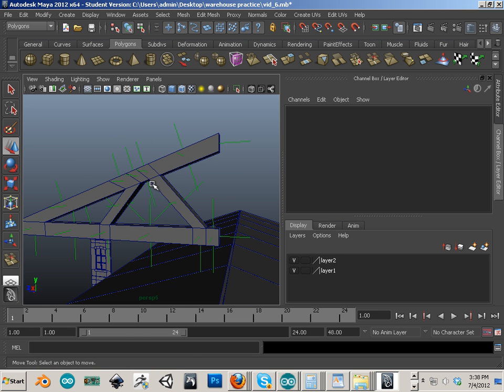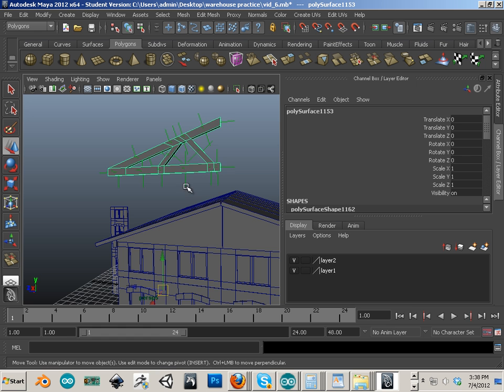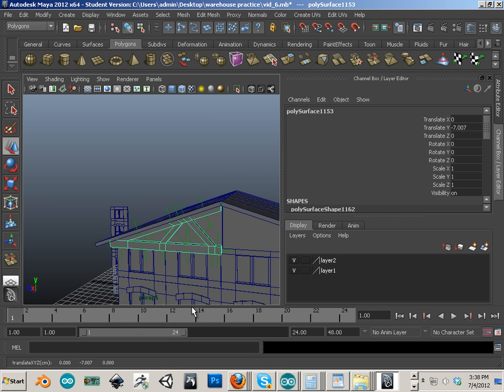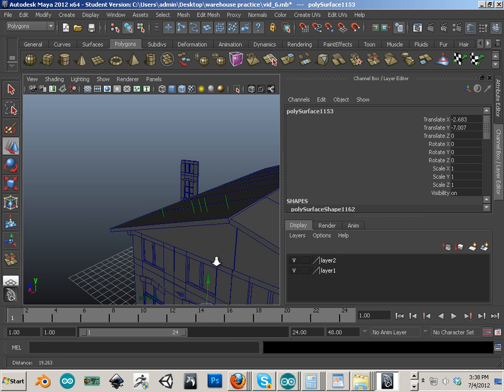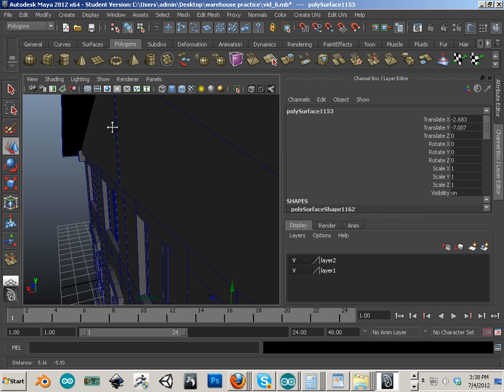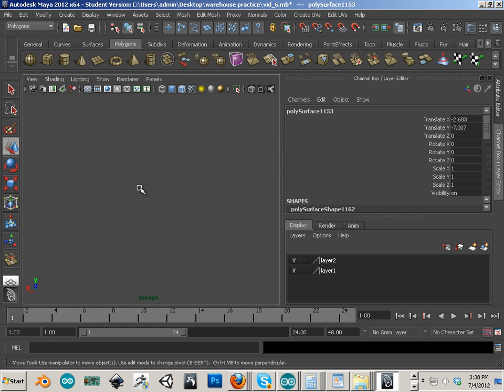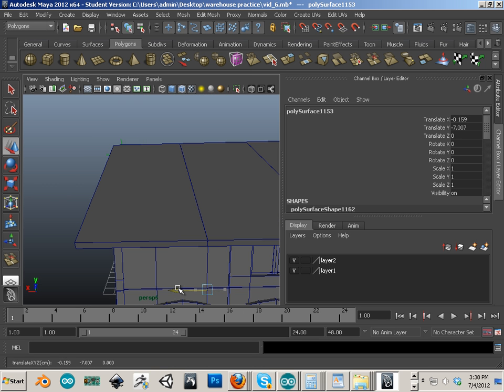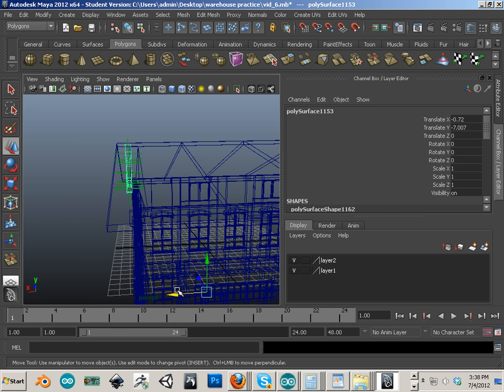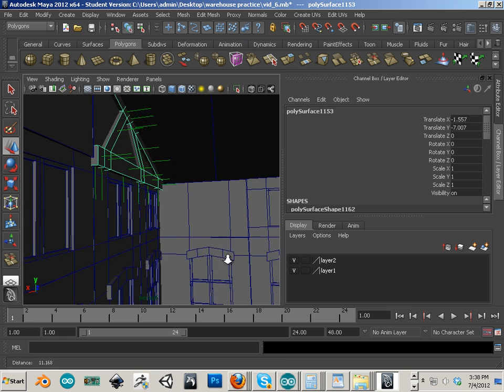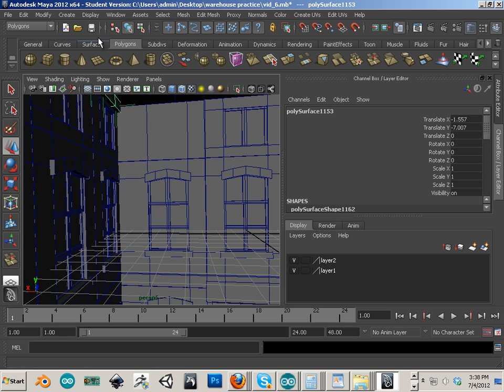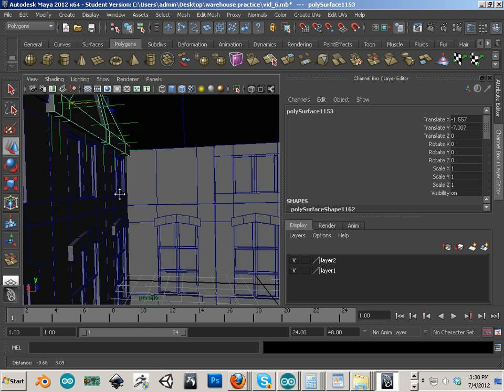So there's my support structure. And this should fit nicely in here. And if I go inside the mesh very carefully, modify center pivot so I'm not flying around.